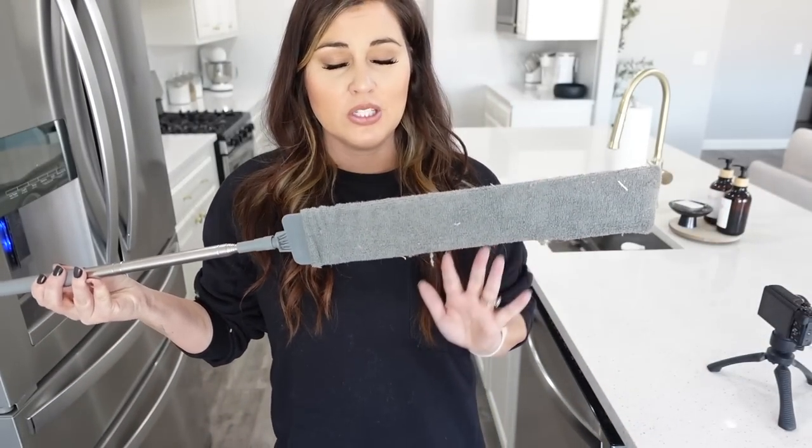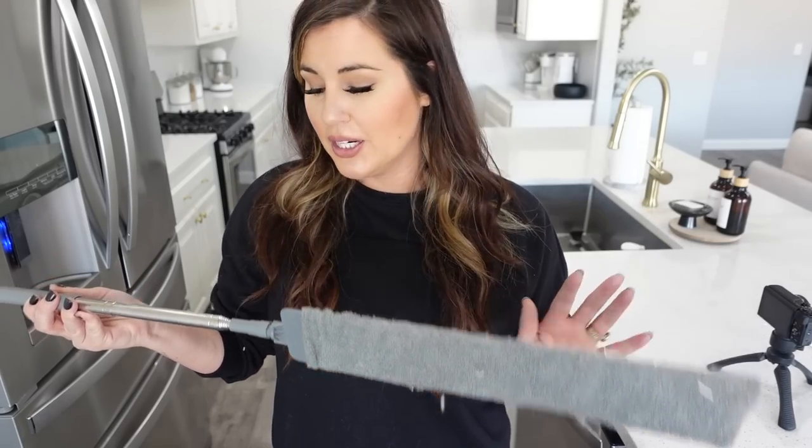Now, say you don't want to move your washer and dryer. Either you don't want to, you can't. I feel like this tool is amazing. Mine's already super dirty. I've had it a few years. I'm gonna show you how to use it underneath my stove and refrigerator because those are things I do not wanna move right now. And I will link all the stuff I'm using today down below in my description box.